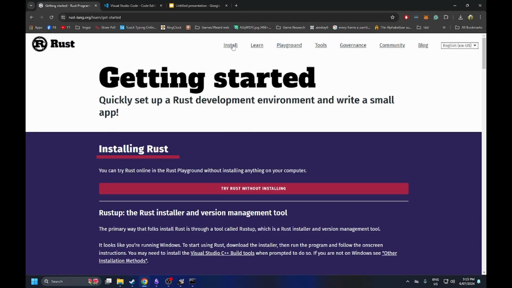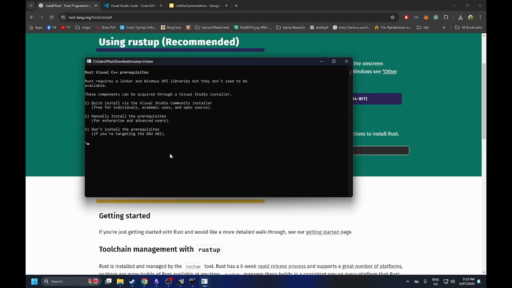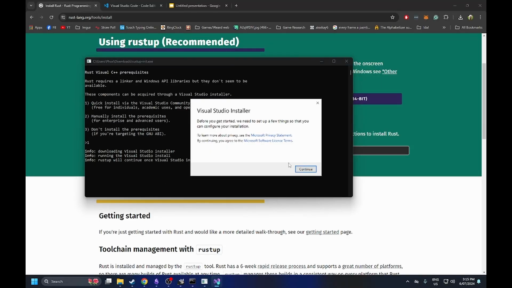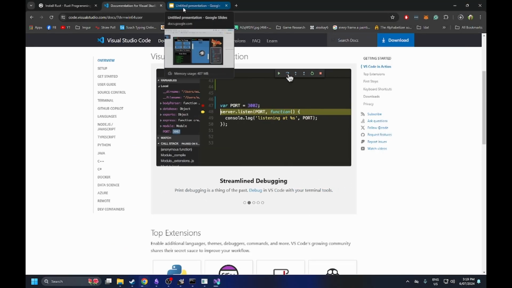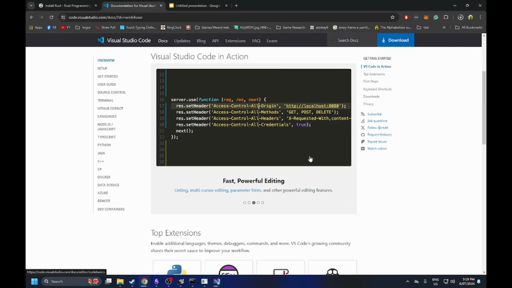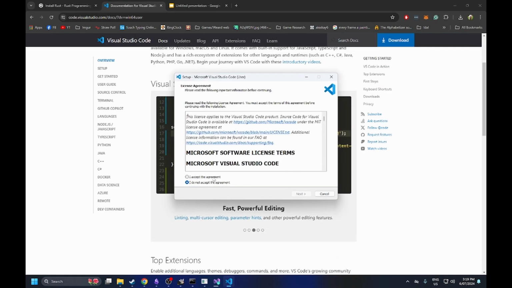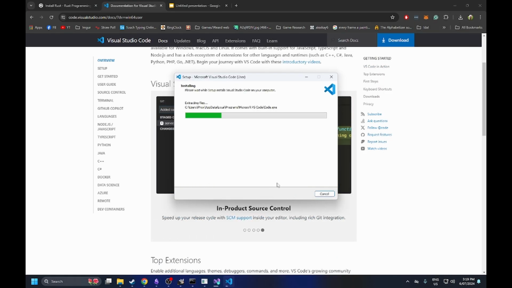First, you'll need to install Rust. This is done by going to the Rust-Lang website and installing Rust for your respective operating system. After installing Rust and its requirements that are automatically installed when selecting the quick install, you will now need to download and install Visual Studio Code. There is also a link to this in the description. This can be done while Rust is installing in the background.